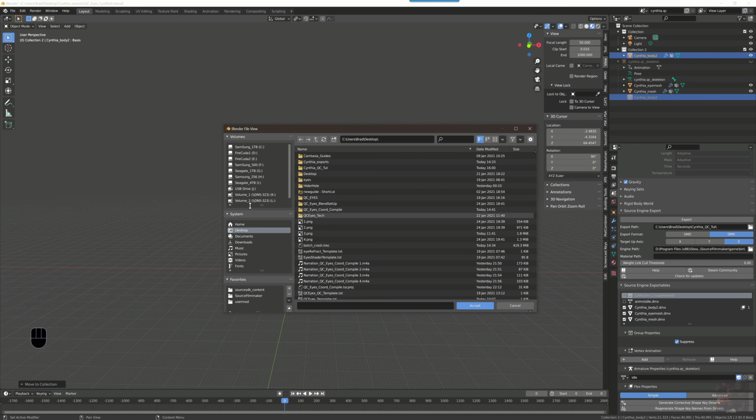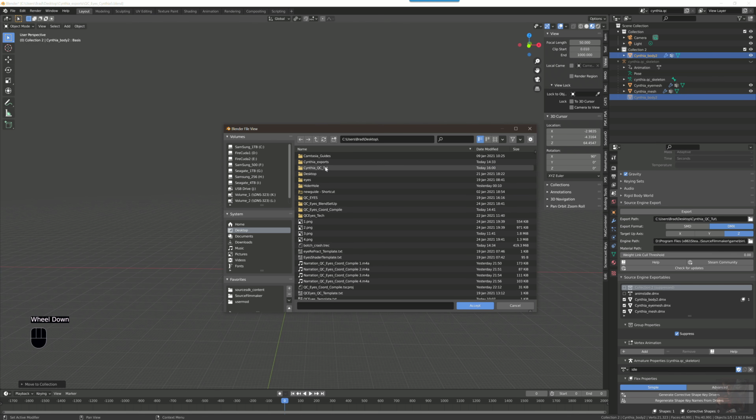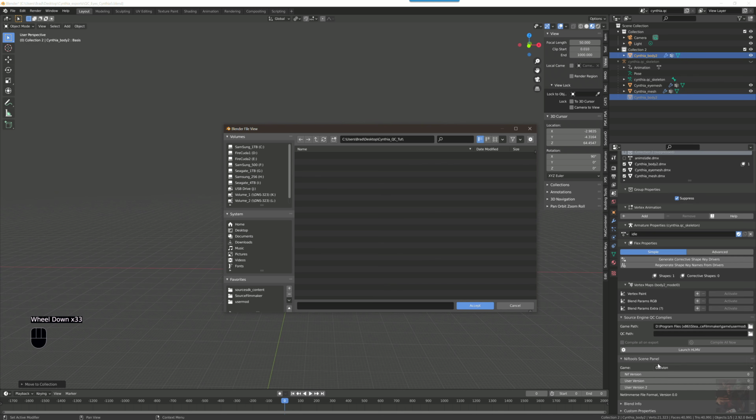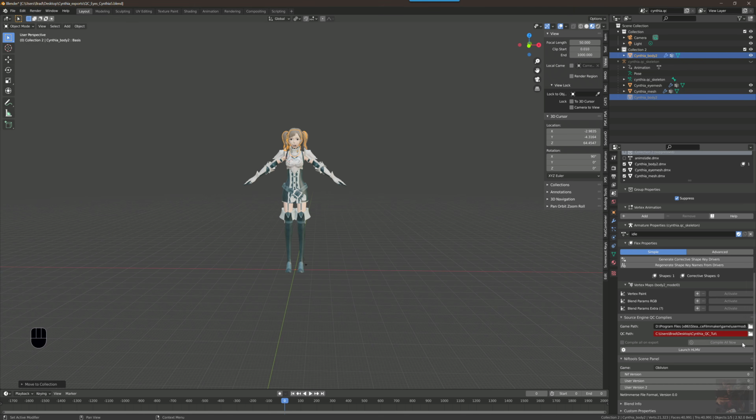I want this QC to reside in that same folder. So I'm going to select that folder, click Accept, and that QC area will turn red.